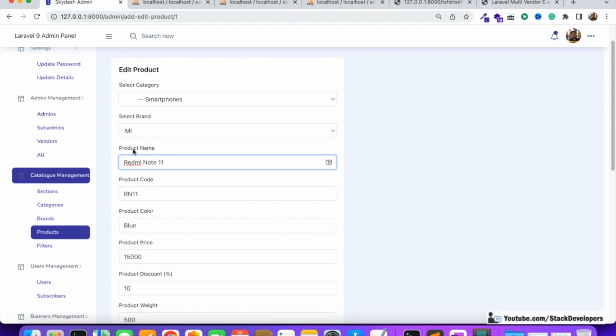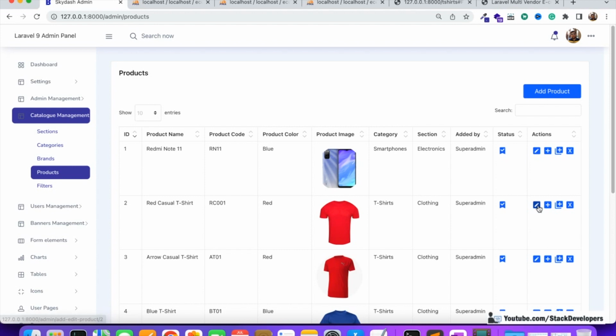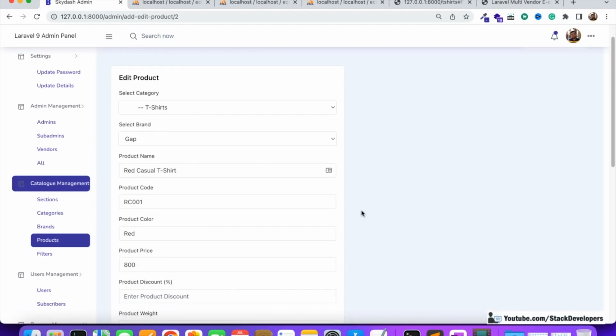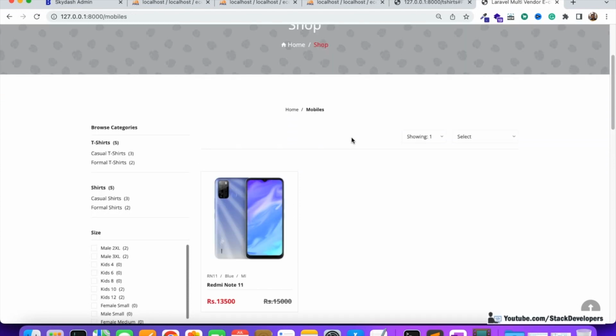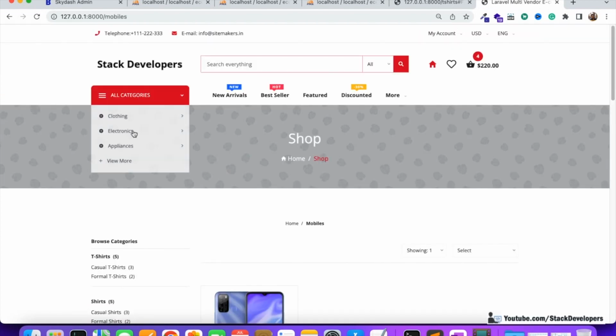For clothing, we are going to select fabric, pattern from those options. That we will give in the admin panel. So this one we are going to do in the next video, because based on this our products will come accordingly.